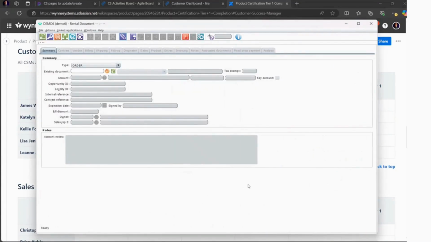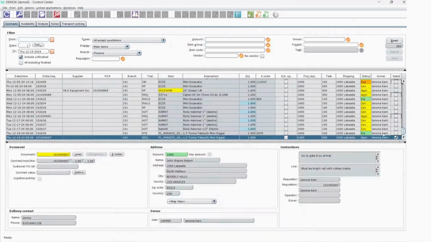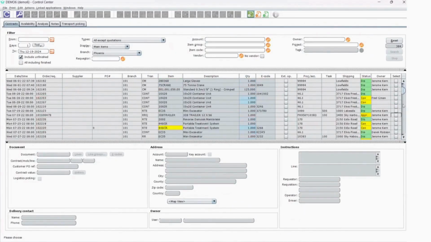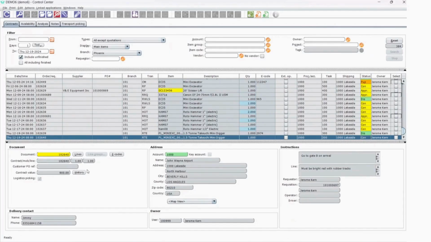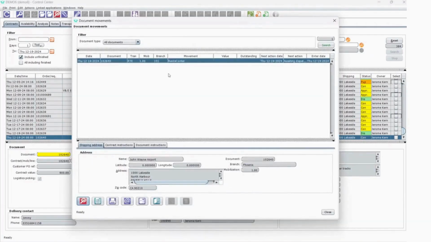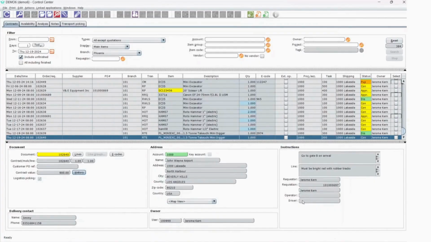So that contract is now on, and when you refresh, it will change the status here. So in Rev again, as I mentioned, everything changes in real time. And then you'll start to see history appear here. So this is now a rental contract. When I dispatch it, there'll be a dispatch. When I invoice it, there'll be an invoice, and you'll start to build up the history of the asset.